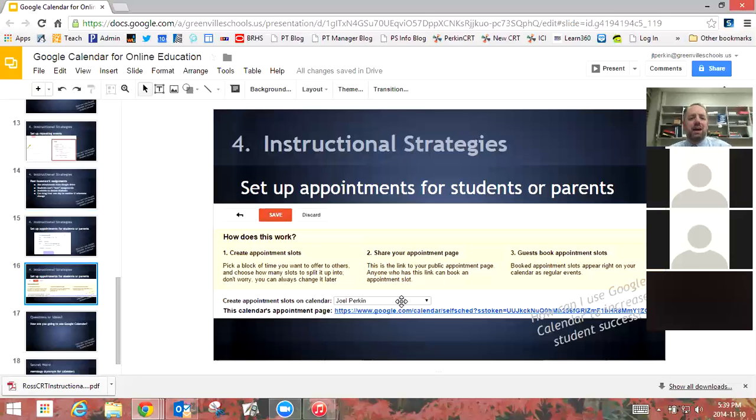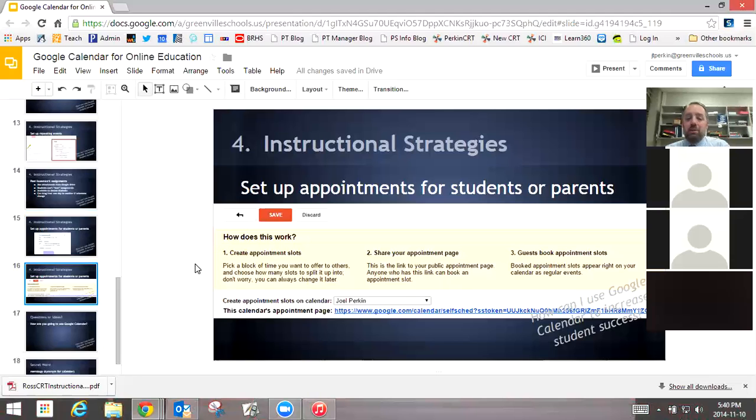And you can say, I've got time available from 12 to 1:30, and then again from 4 to 6. So you set up the 2 appointment slots, send out the 2 emails, or the 2 links to people. They can go to either one and choose one appointment slot. You'll see it, they'll see it. You can set up a reminder for it. It all works out really well. A little complicated to get used to, but it's one of those things that's a powerful tool that they're only limiting right now to people who have the education apps for Google.